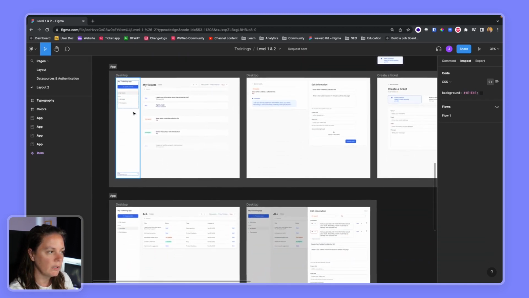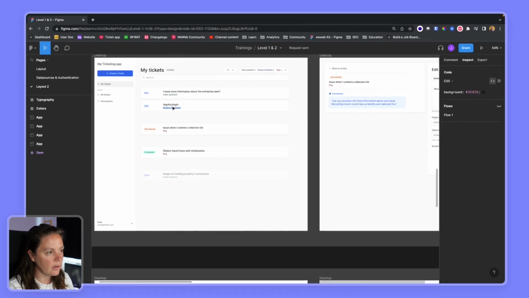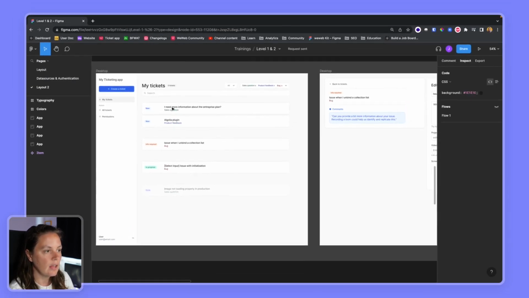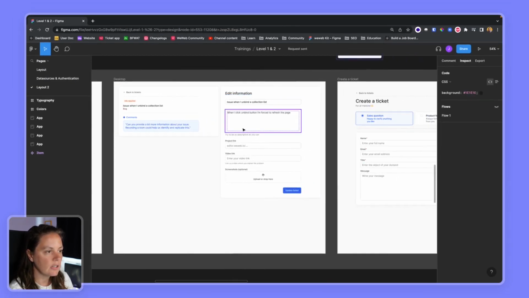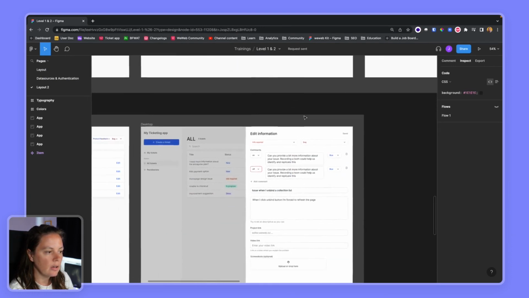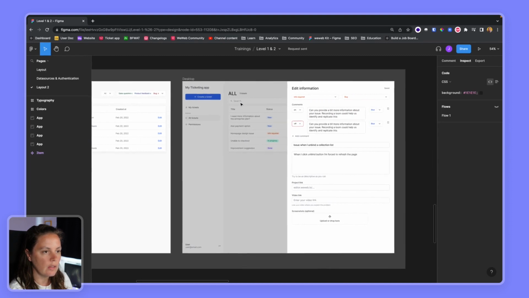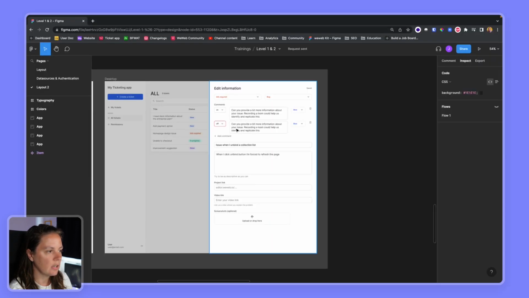So we will be building a ticketing app where a user needs to be logged in to view their tickets, and then they can edit a ticket or they can create one. And if they're an admin, they have a little admin section here where they can see all the tickets of all the users, and they can also edit the ticket through this page.